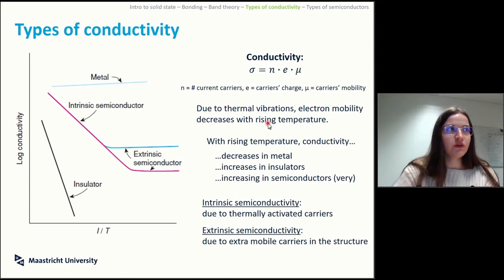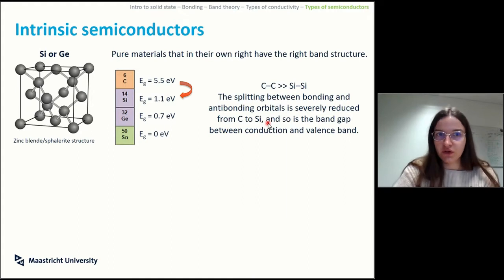Now, to start off with the intrinsic, because they do deserve some attention, they are often in this type of arrangement, which is the same arrangement that we were discussing before with diamond. So, technically speaking, the same business as diamond. But usually it's materials like silicon or germanium, the original thing. They're usually group 4 elements. As pure materials in their own right, the band structure is set in exactly the right way for you to have that band gap jumping as a function of temperature.